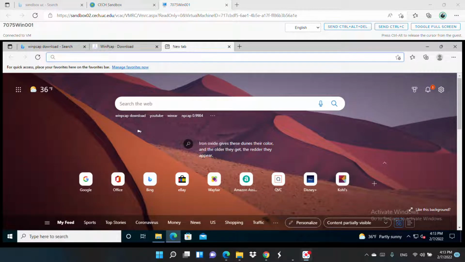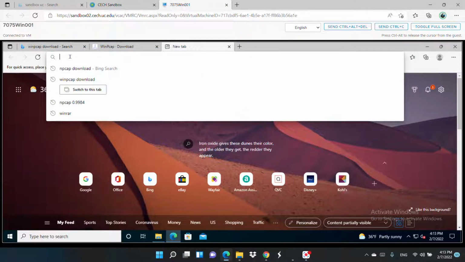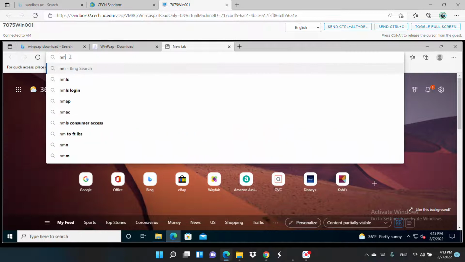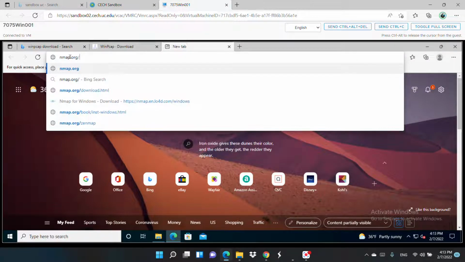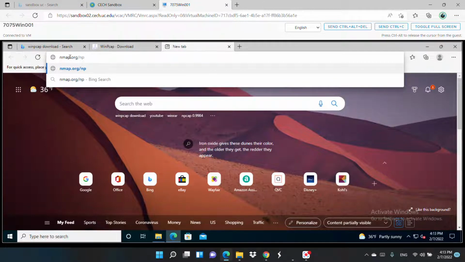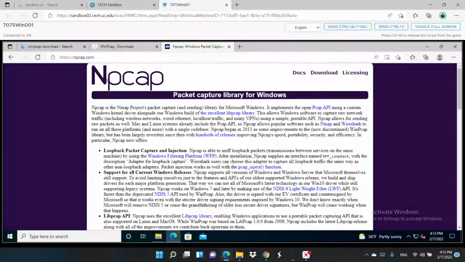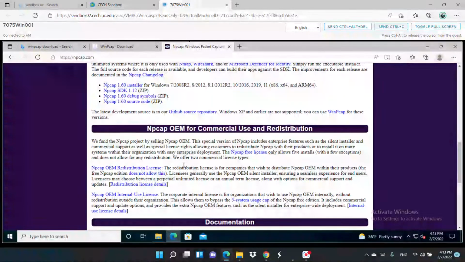So to install Npcap, we can get it from the source at nmap.org. So we go to nmap.org/npcap, and it will take us to the Nmap website here, to Npcap, and we'll go for the downloads.